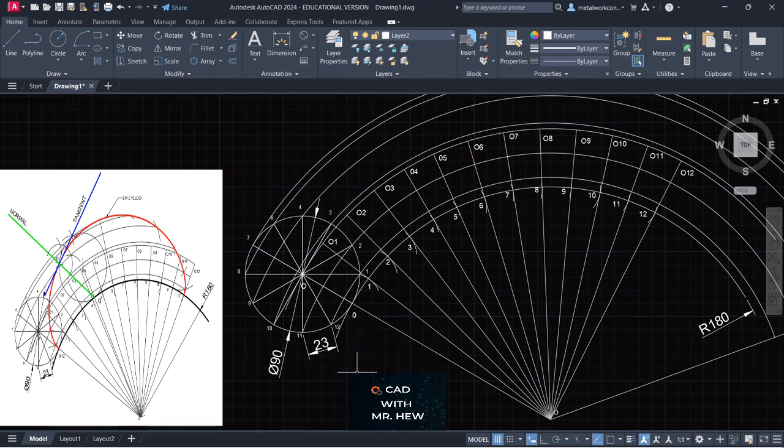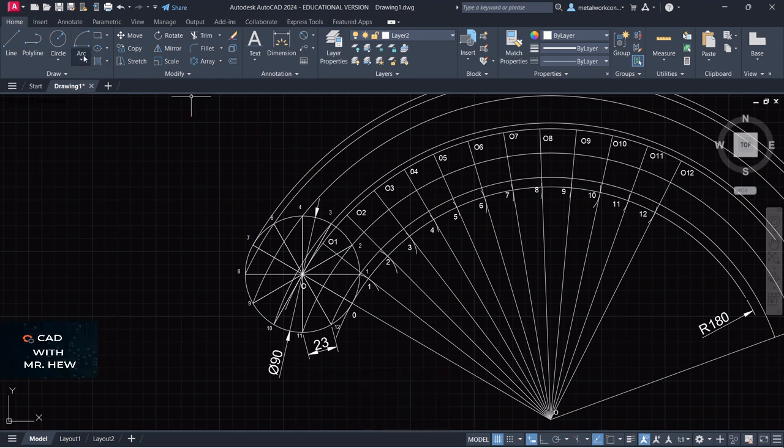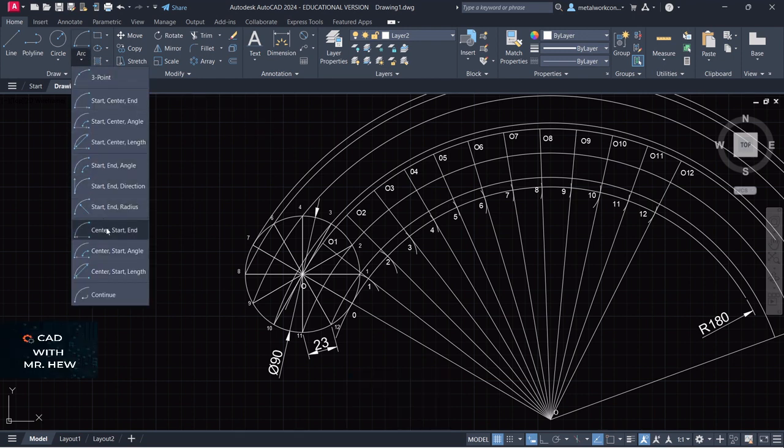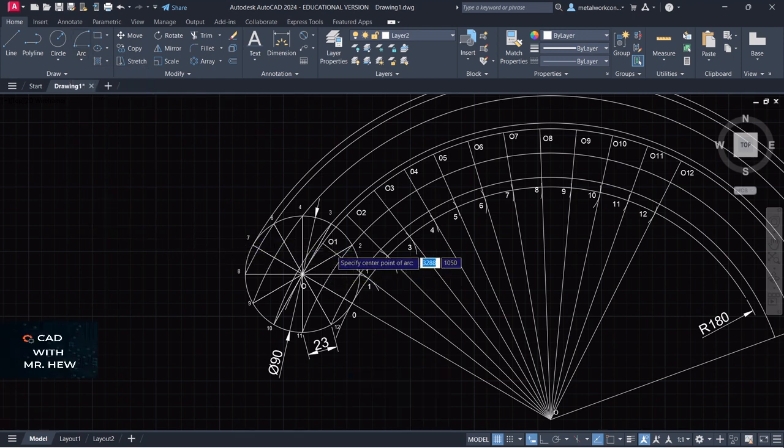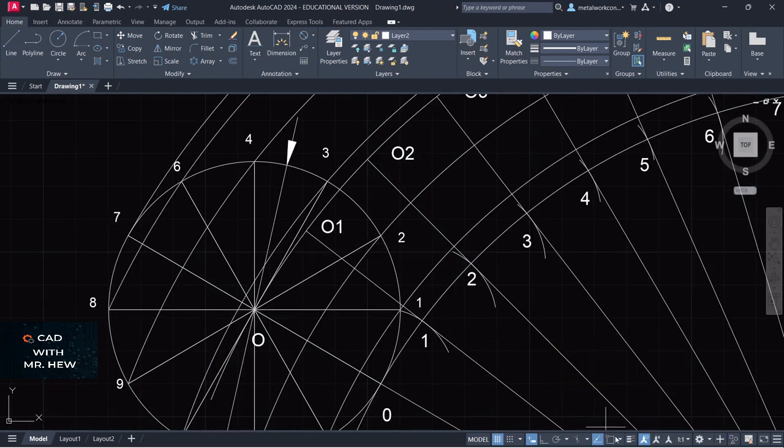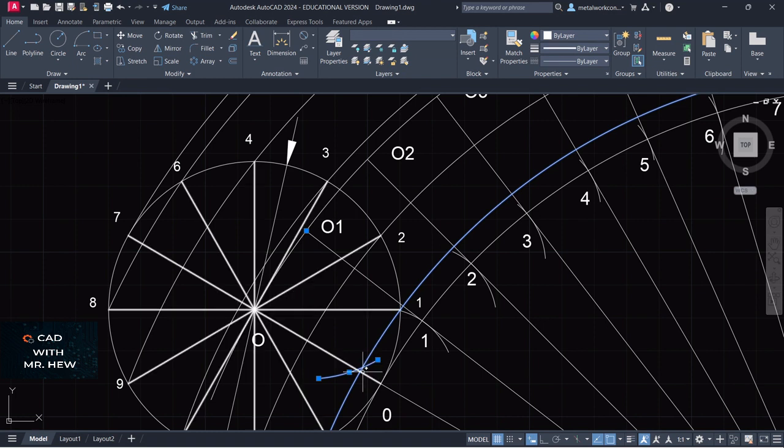So we're going to go start, center, end. The center would be here, I'm going to turn on object snap. The radius would be 45. We're going to mark an arc on here. So where this arc intersects, that would be the point.